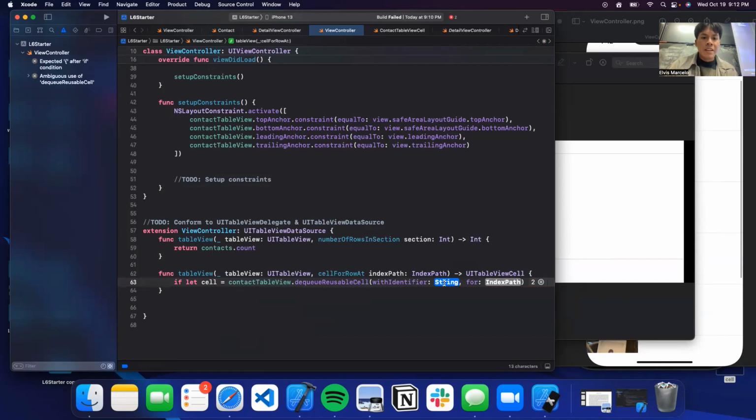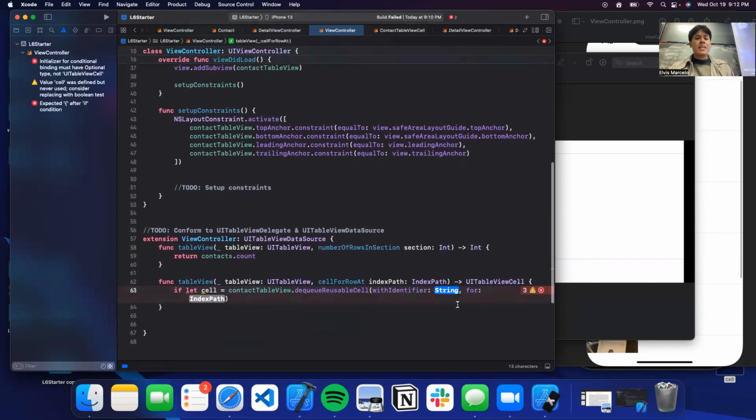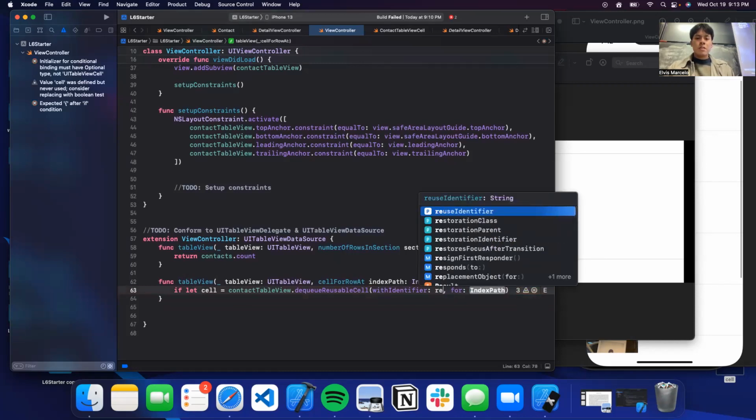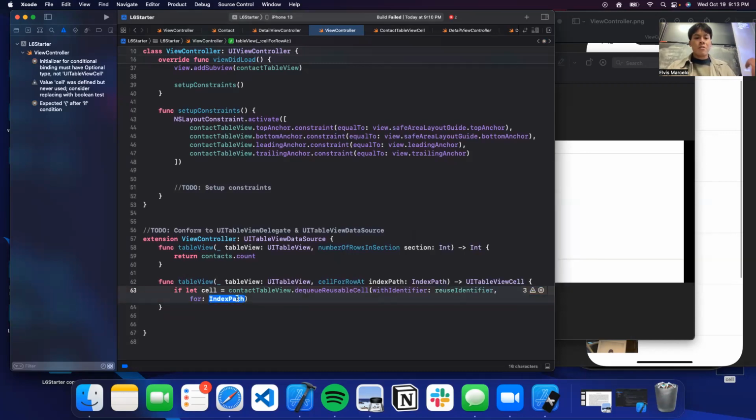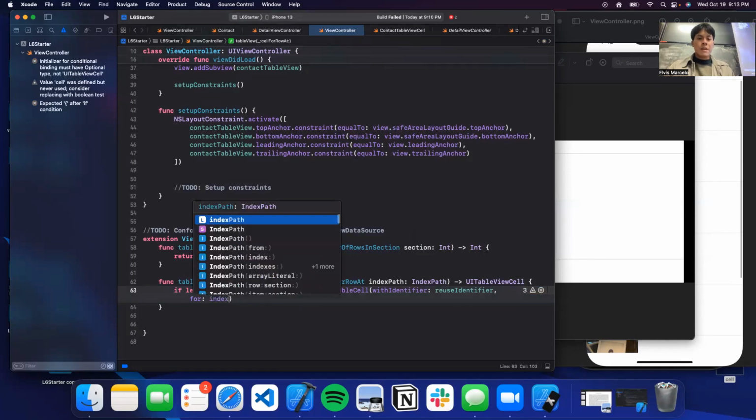Okay, got it. So it should be something like contactTableView.dequeueReusableCell, with the identifier, the reuse identifier, like the one that we created earlier, for indexPath, like the one that we have.